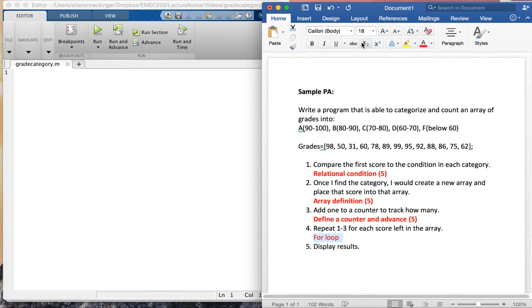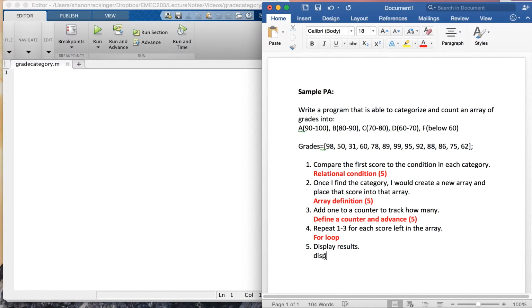A for loop is the loop that you'll use when you have a predetermined number of times something needs to be repeated. And a while loop is one you will use when there's a condition that needs to be met, which I'll show you next time.